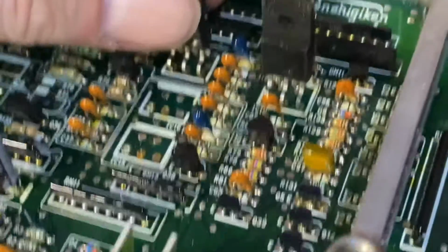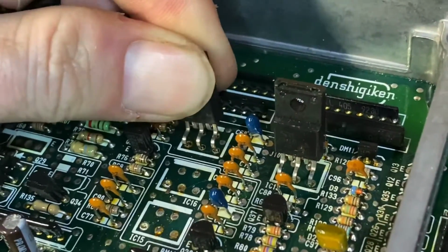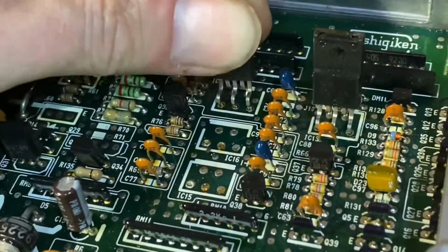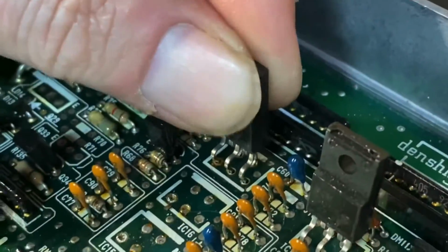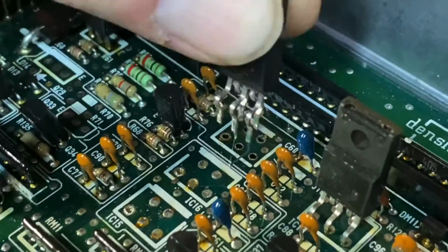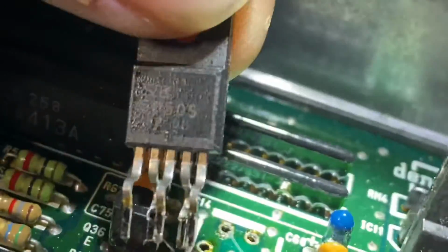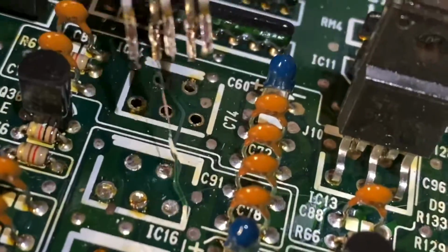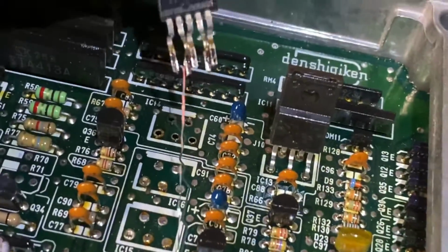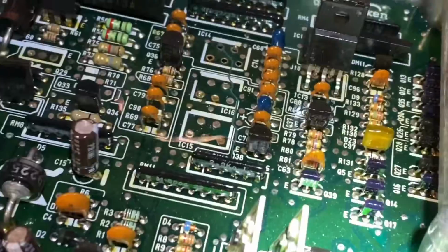Maybe not. Just gotta kind of move it around a little bit, kind of wiggle it around. And it destroyed something. There you go. So that's why you need practice. Yeah, it's just gonna rip all that up.